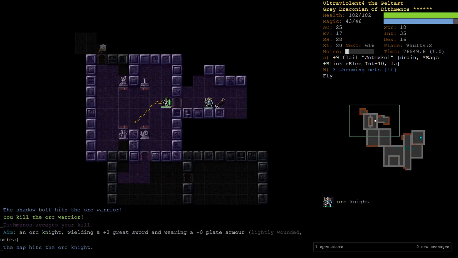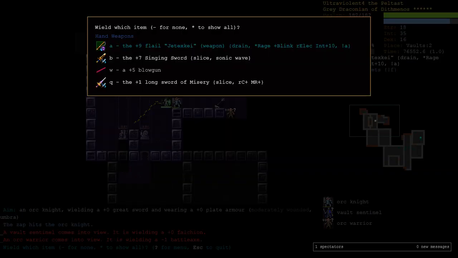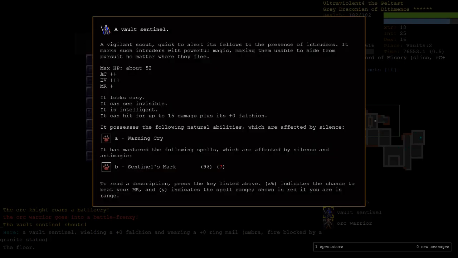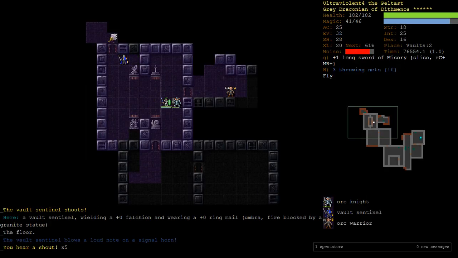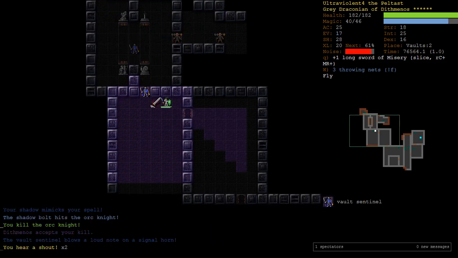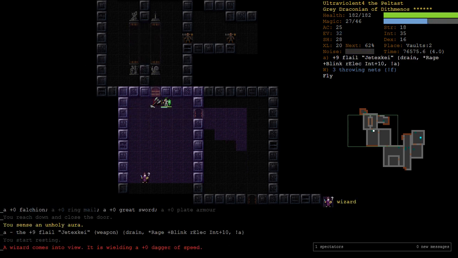Fan of Gales. We already know I'm not going to remember my evocables, so why even bother? Here's our first Vault Sentinel. So I'm wielding the MR sword, and now we've got a 9% chance to be marked, which with the frequency they spam that spell, 9% is still pretty high, but it's better than what it was before I wielded that.